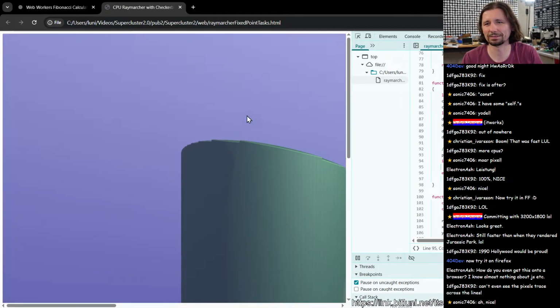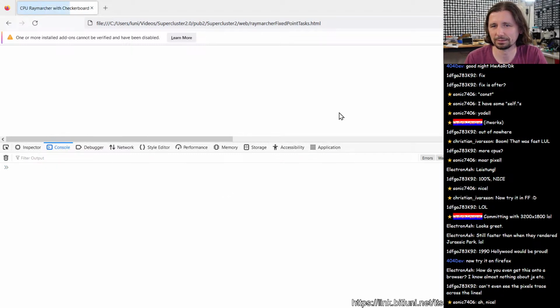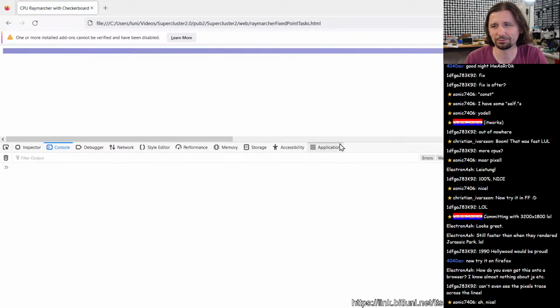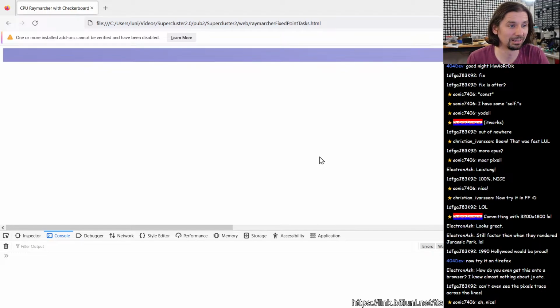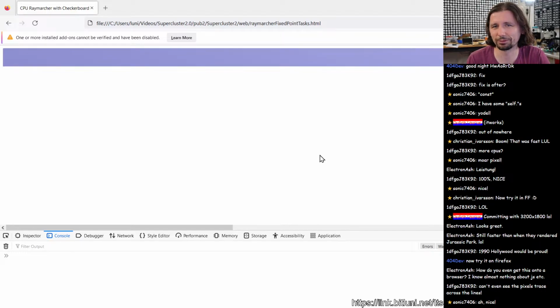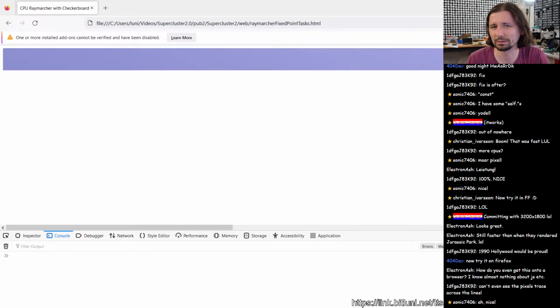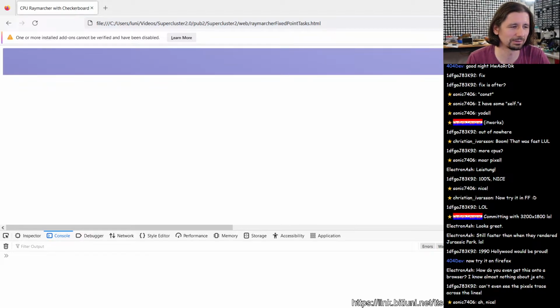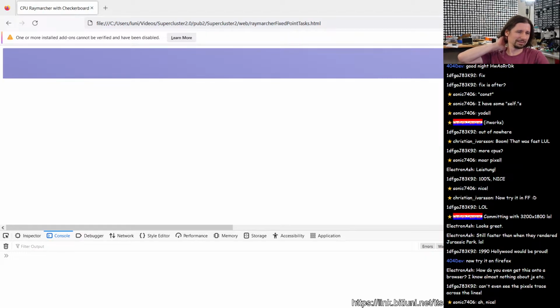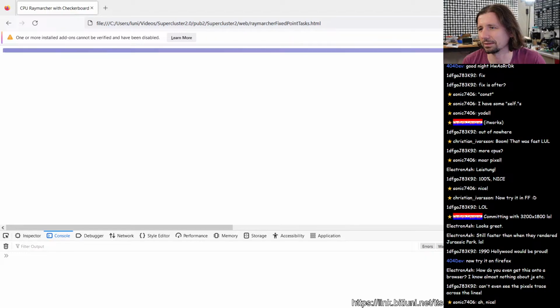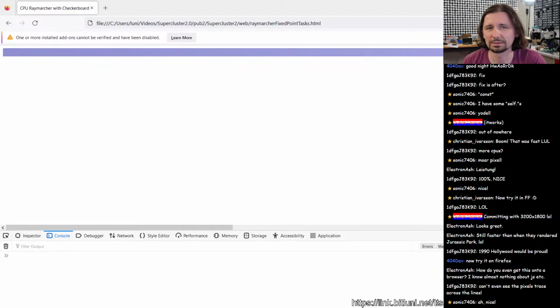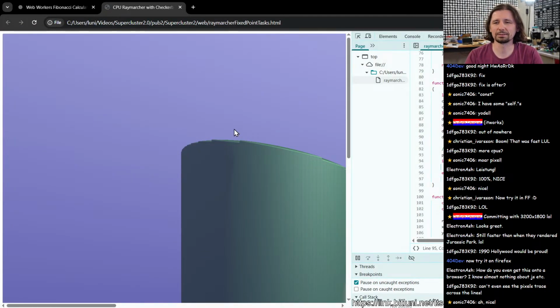Okay, now Firefox. Let's see if Firefox actually does something. It's not faster. It's slower. Maybe I should update my Firefox version. This should be like a super old one. Yeah, no, this is not faster. Okay, let me kill it. Oh no. How do I stop it? Okay, let's not do Firefox anymore.